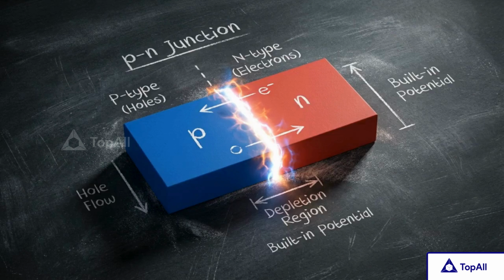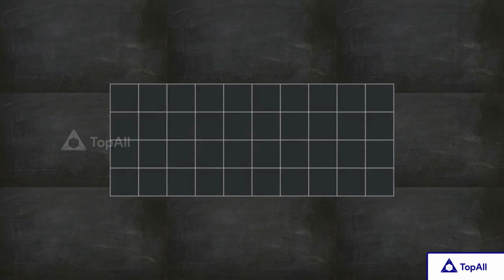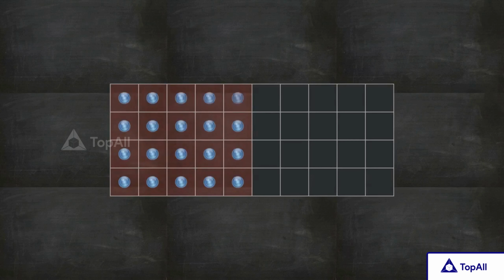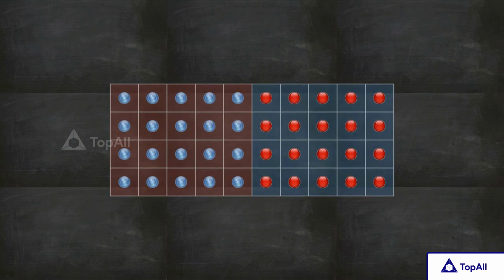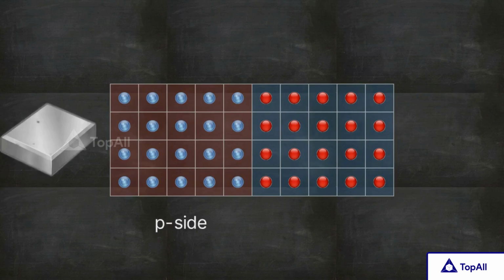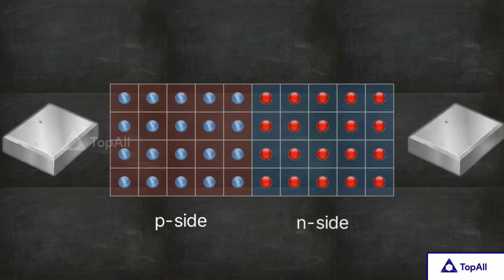The mechanics rely on a microscopic boundary called a p-n junction. A p-n junction is created by taking a single semiconductor crystal and doping it, adding impurities to change its electrical properties. One side is packed with extra positive charge carriers called holes, while the other side is packed with negative electrons. To wire this crystal into a circuit, manufacturers attach metallic contacts to the far edges of both the p side and the n side.